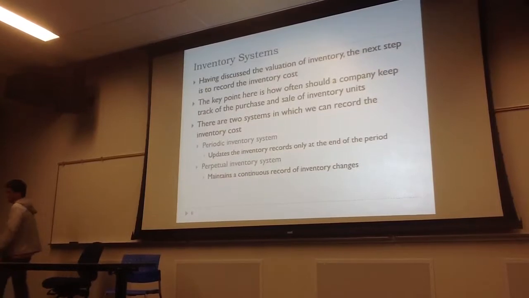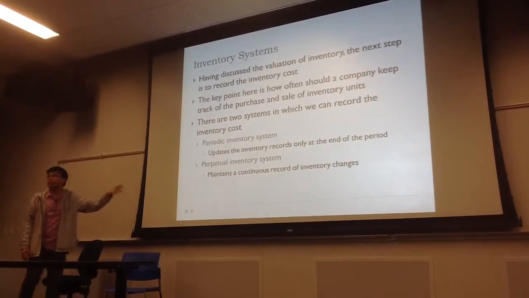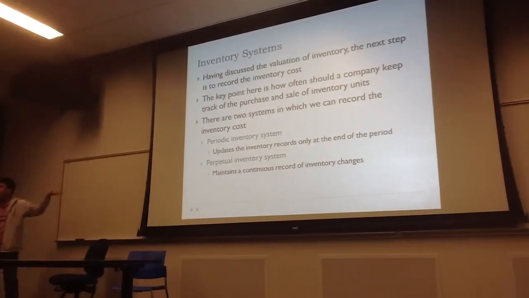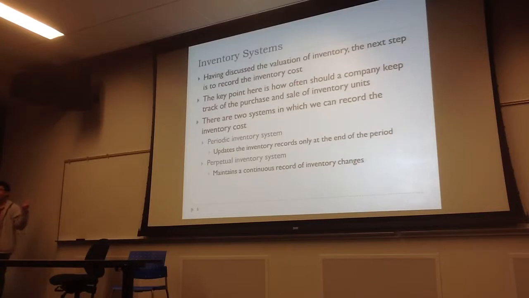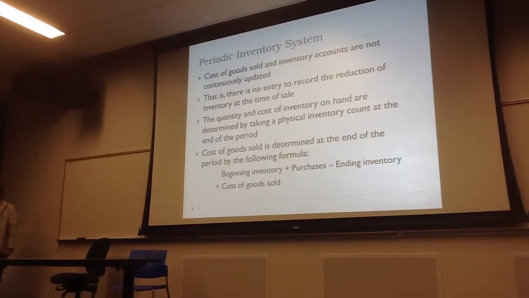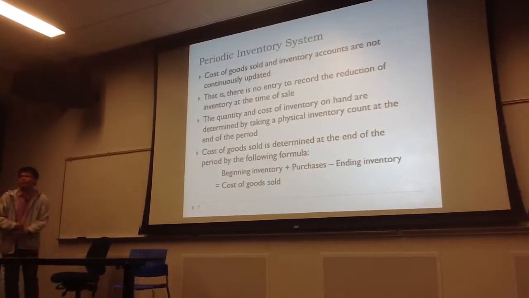Okay, so you can easily see that the perpetual inventory system is much better than the periodic system. But on the other hand, the perpetual inventory system would be more costly than the other one. Okay. So let's go into the periodic system and the perpetual system in more detail.